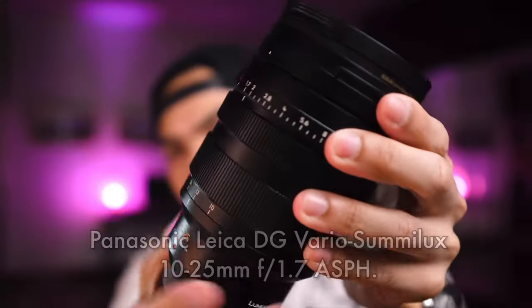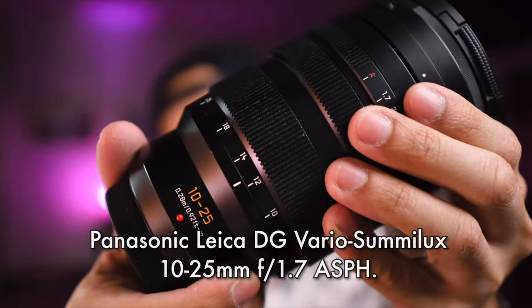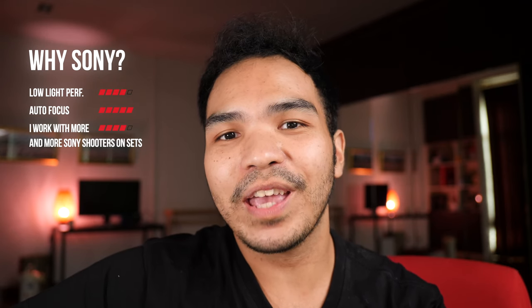Another reason I haven't moved away from Micro Four Thirds is this lens — the Panasonic Lumix 10-25mm f/1.7. I've made a review on this lens and it's super awesome. This lens is the reason why I haven't moved away from Micro Four Thirds. I got myself in a dilemma, and another reason I want to move to the Sony system is it's a much better low-light video camera due to sensor size and autofocus capabilities.